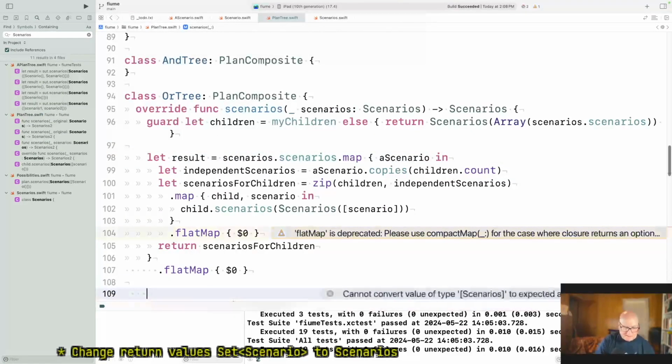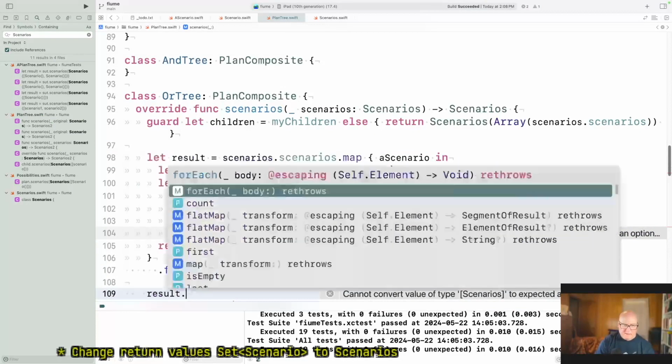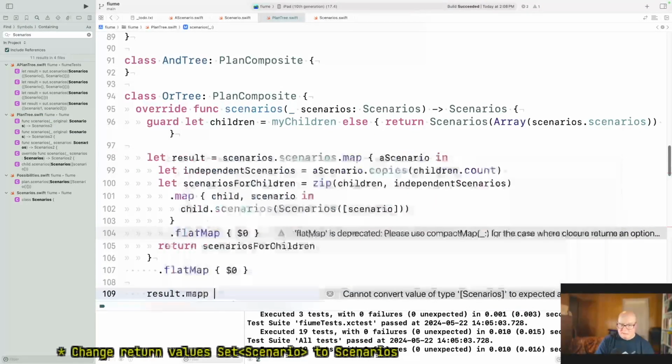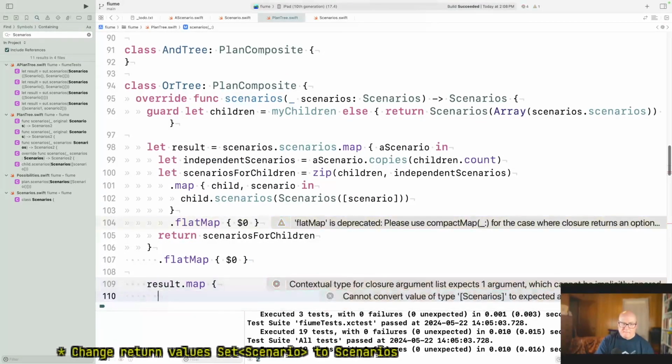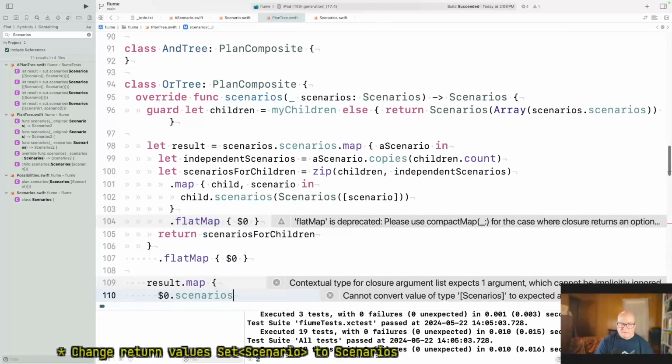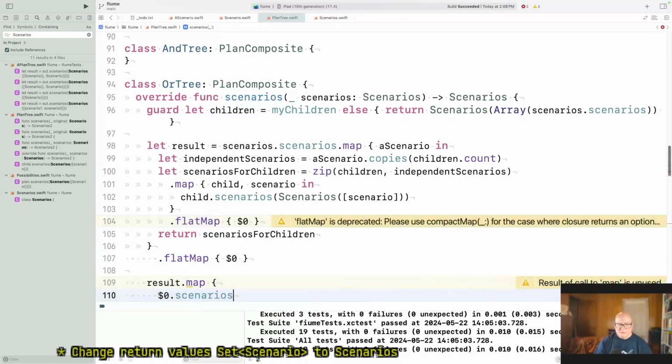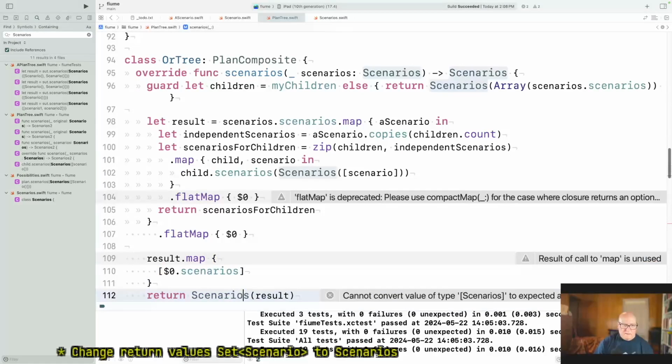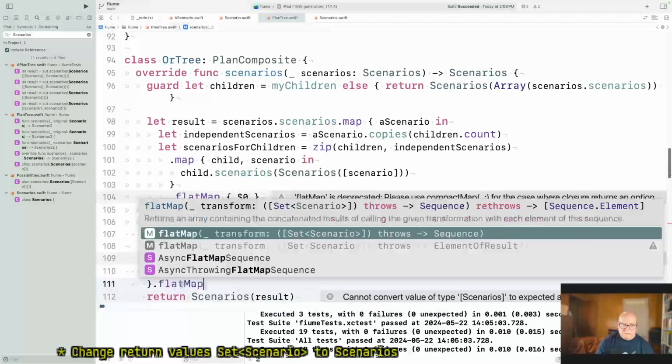Well, let's take result, map each one, $0 dot scenarios. I want to get through it and then we'll straighten it out.